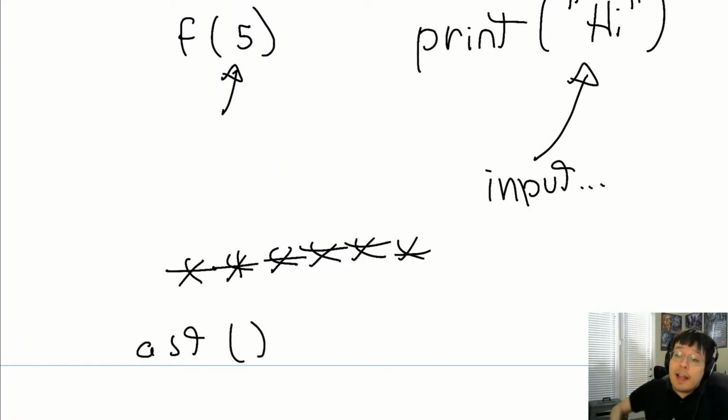When we learn about classes and structs in programming languages, and in Python specifically, you will see that we are also able to pull information that way, so the function still has some sort of input, but not necessarily through the arguments. We will see that later on in the course.